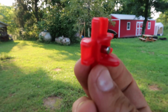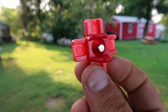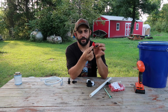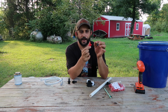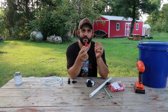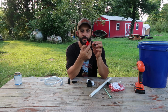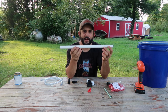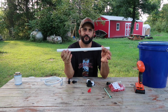The next thing is these nipple waterers. These are poultry waterers, and they just have a little nipple here on the inside, and a little cup-like thing here on the bottom. I got a 25 pack of these. They were fairly inexpensive. I'll leave a link in our Amazon shop so you guys can check those out. The next thing that we need is a piece of PVC pipe. I just cut a piece of 1/2-inch pipe, 18 inches long.